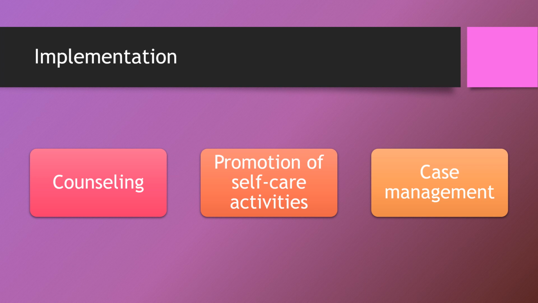When we think about implementation, we can consider counseling. This is especially important to help the survivor and significant others to separate issues of vulnerability from blame. Although that person may have made choices that made them more vulnerable, they are not to blame for the rape. They may, however, decide to avoid some of those choices in the future, walking alone late at night or excessive use of alcohol.